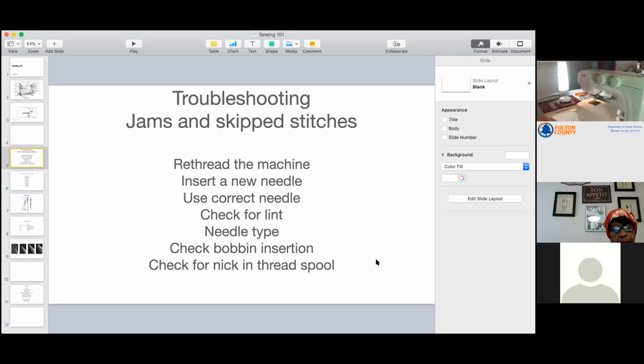Now, a lot of times people will find that their stitches will jam. It's usually the thread that will jam and it'll make a nest or something. Okay, here's the troubleshooting. Most of the time, you didn't thread the machine correctly or something happened. So you pull out all your thread and you rethread it, okay?